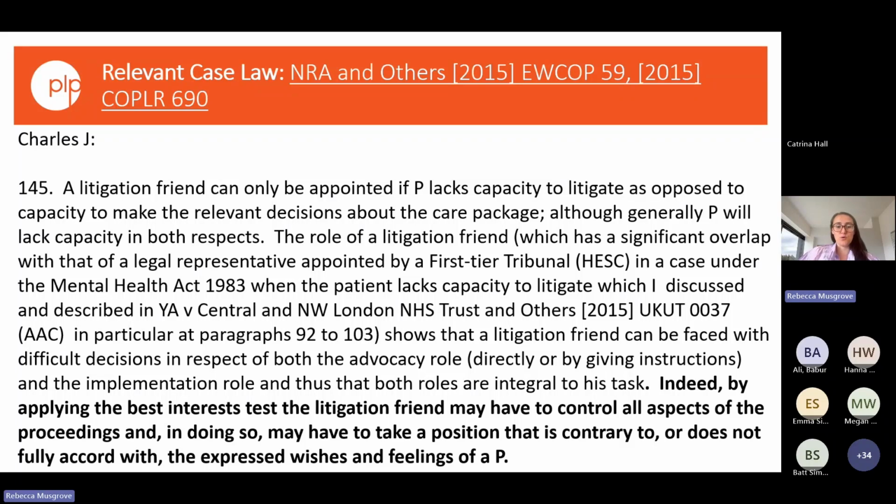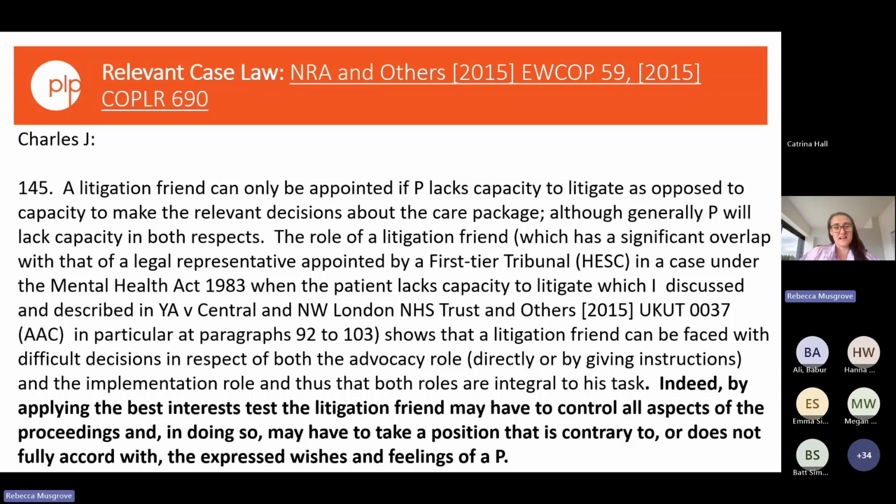And also, they may have a strong view. For example, it's not uncommon for a family member to say, well, my parent always said that they never wanted to go into a care home. But it might be the case that it's just not possible or realistic to have a care package at home because their needs are so extensive, or their health has deteriorated such that you're starting to work towards end of life care. That I think is very difficult sometimes for a family member, to say, but I don't want to go against my mum or dad's wishes.